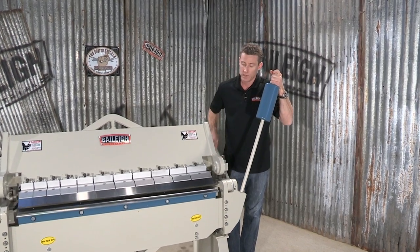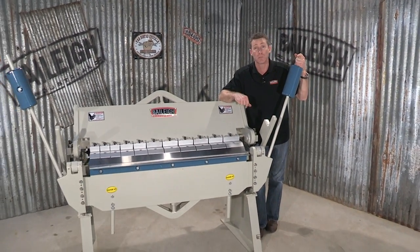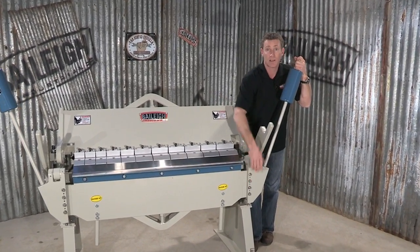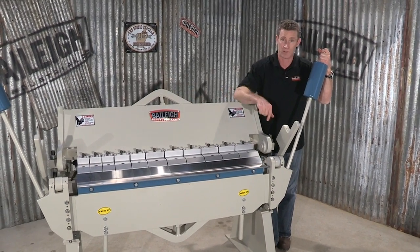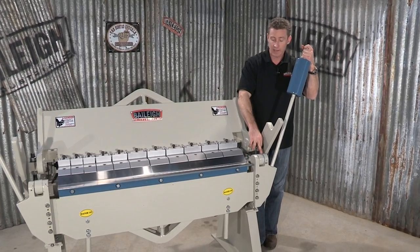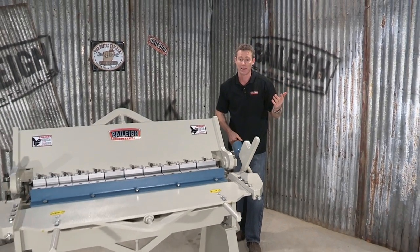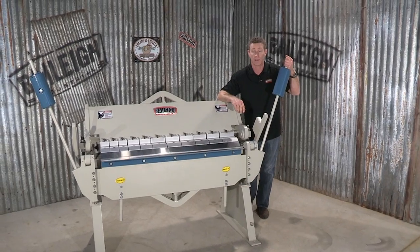Talking about the leaf — the actual reverse bend minimum capacity is 5 eighths of an inch or 16 millimeters, which is pretty tight. The leaf itself is heavy-duty electro-welded steel tied to that massive torsion bar system as well, which keeps it from flexing. It's also got a degree dial for different angles, and it's counterweight assisted, so there's barely any effort needed to lift it — perfect for operators that have to work all day.